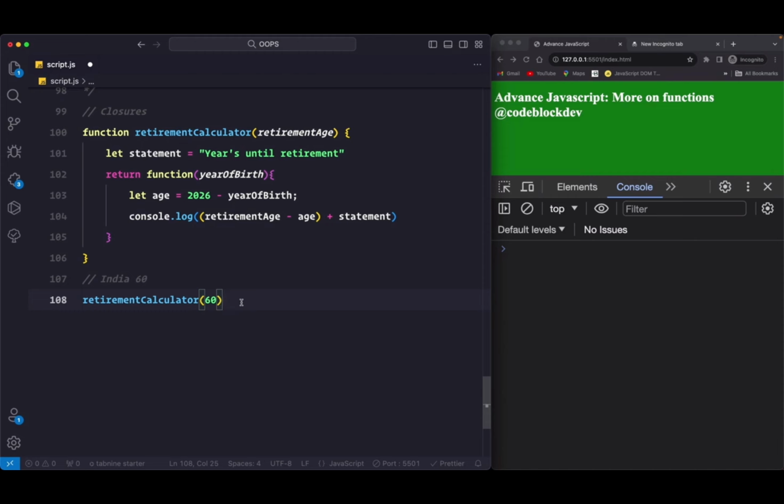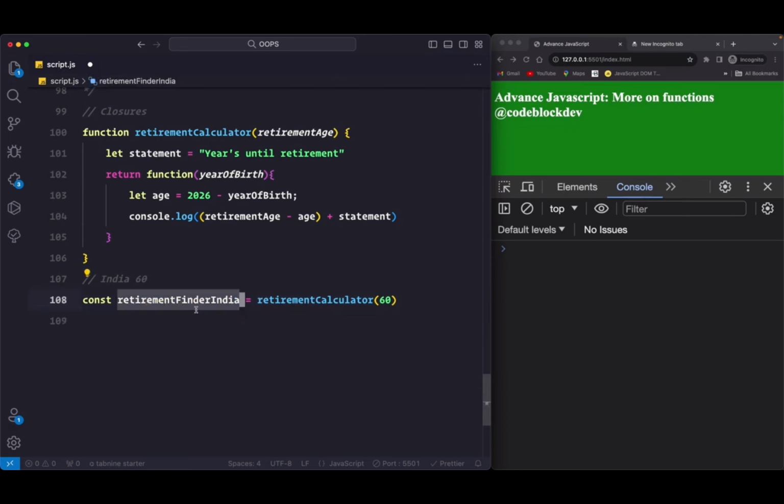Now this retirement calculator, what does it return? Well, it returns a function. So always remember, I have also discussed this in my functions class. Whenever you return something from the function, then this function itself becomes a value, and when this becomes a value, then you can store it in a variable. So yes, this retirement calculator function is indeed a function, but now it will also be a general value which we can store in a variable, which I can call retirementFinderIndia. I know it is not a very descriptive variable name, but let's go with it.